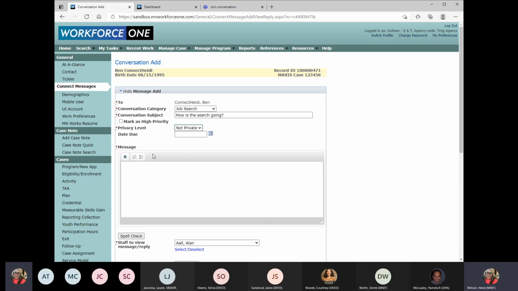If it's private, then only the people who are attached to this record as a case, in a case role, will be able to see it. Otherwise, our other umbrella rules will apply to this. Certainly, they apply just as they would to any information in this whole entire case. And then I'm going to write my message.